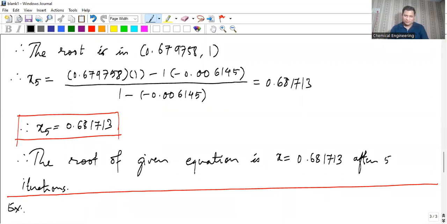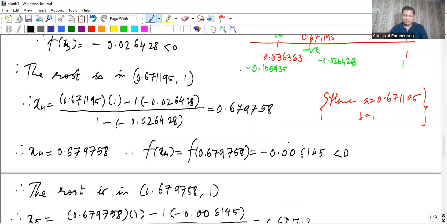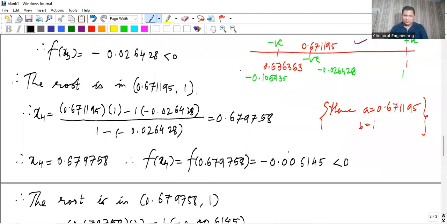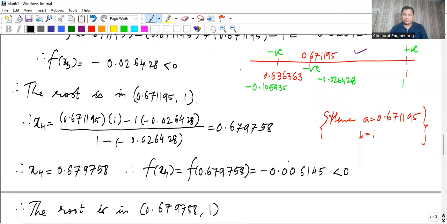Sir, can you please scroll up a little bit? Sir, actually, I have done calculations using the same values, but I got a different answer. Why is this so? Please do the calculations once again, or your calculator may have a different accuracy. If you and others are doing the same calculations, then you must get the same value. If you are not getting the same value, then it is a machine error.